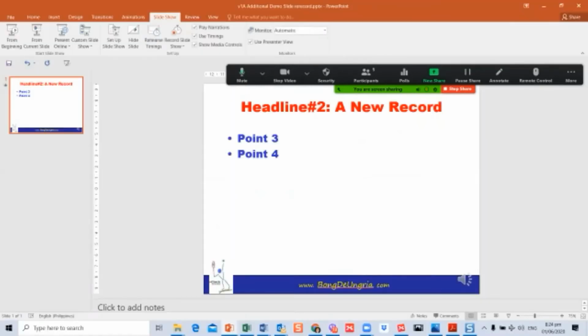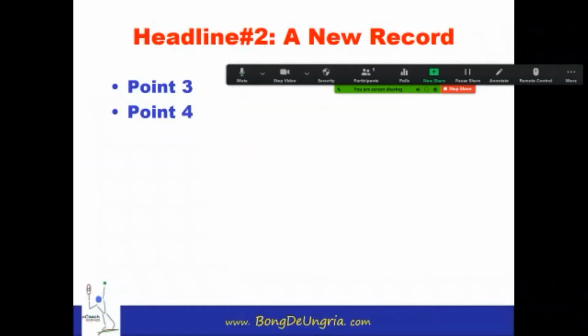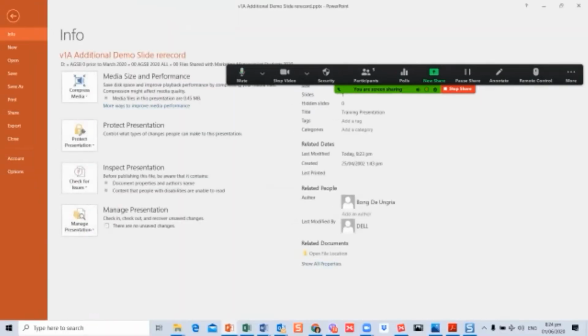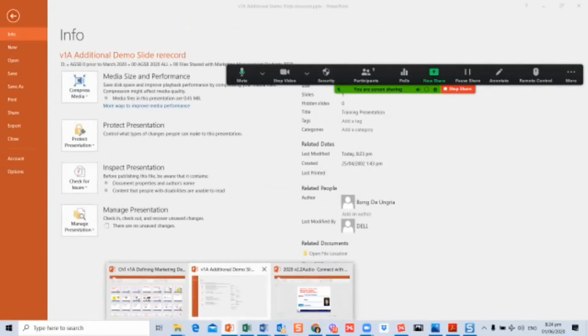Once I press escape, the recording is automatically there. I press play, and you see the timer here. So it's separate, and then I go to the other presentation.